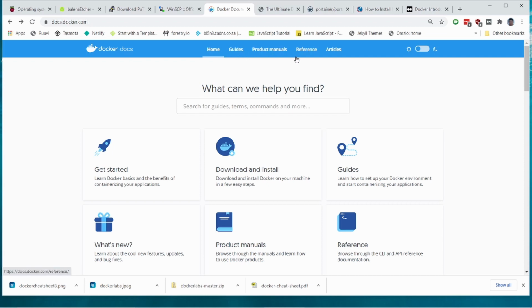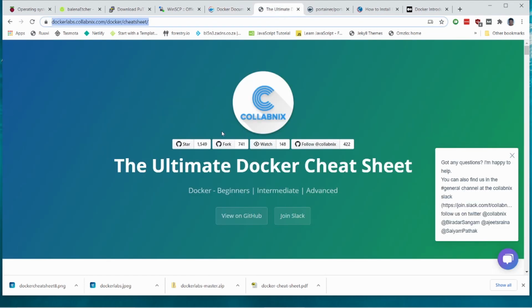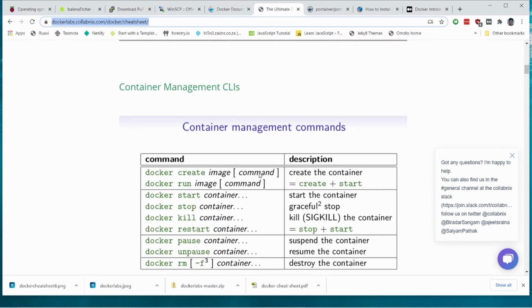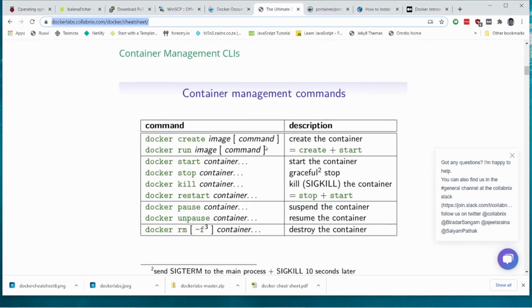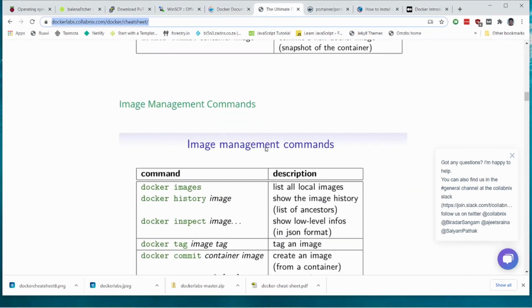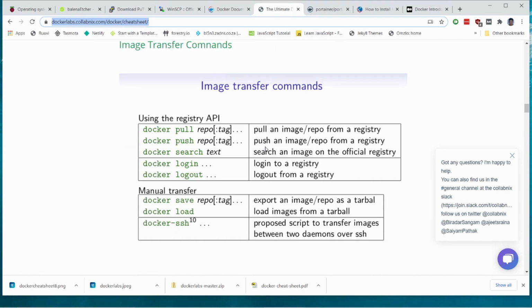There's guides, product manuals, references, all kinds of stuff to get you going on Docker. This is the link that I included in the bottom for the cheat sheet. This is Docker Labs. You can see pretty much this is some of the commands that you're able to use. So very, very powerful, truly amazing piece of software.